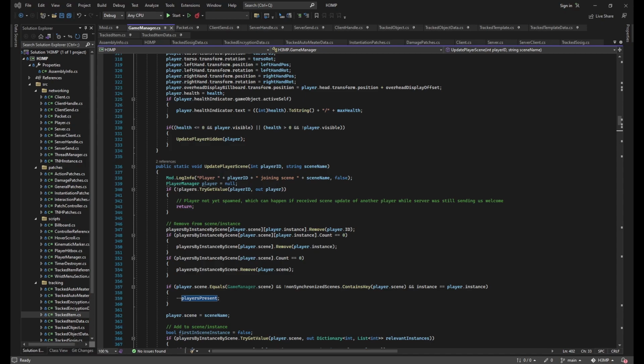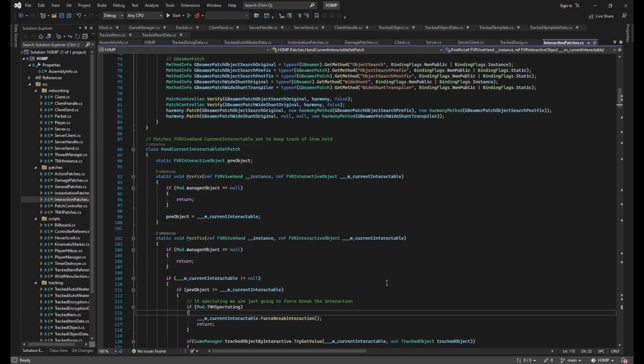Now I showed quickly the interaction patch for interacting with an interactive object, but we'll look at it again in more detail now. So whenever one of the player's hands' current interactable is set, I have a patch that will keep track of the event.